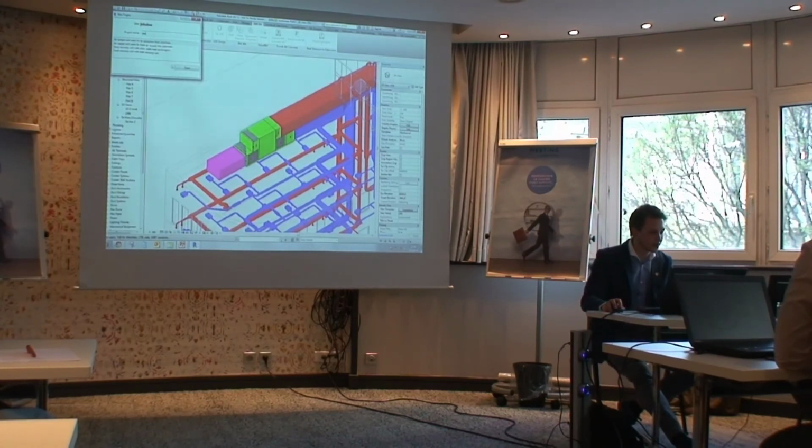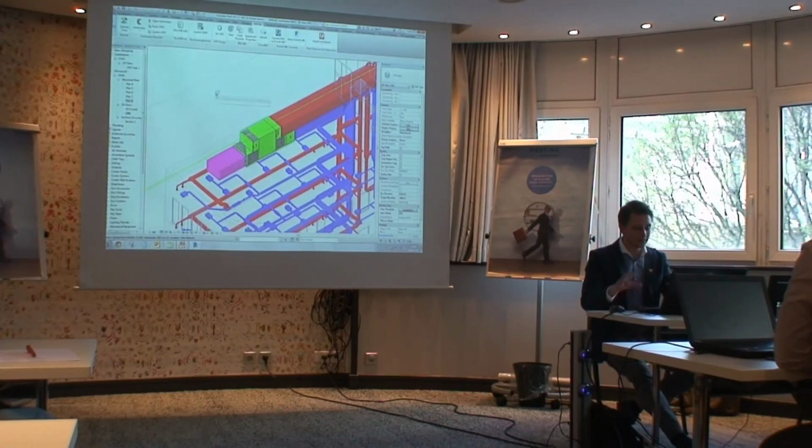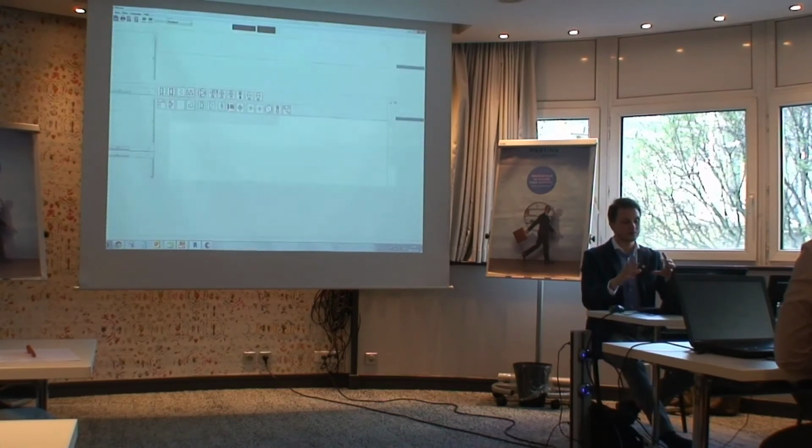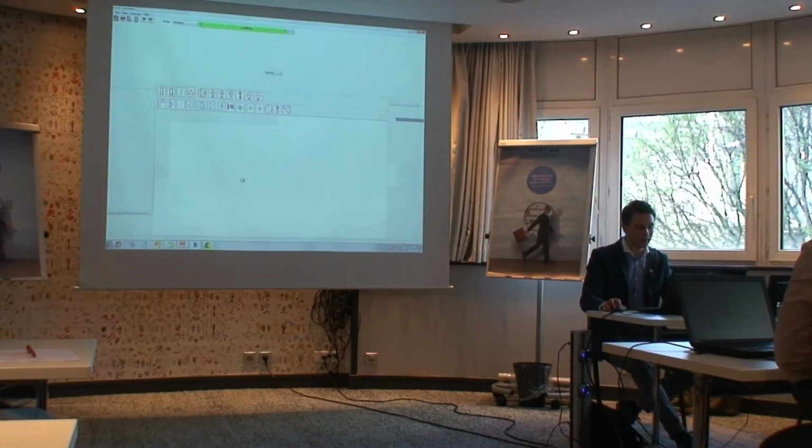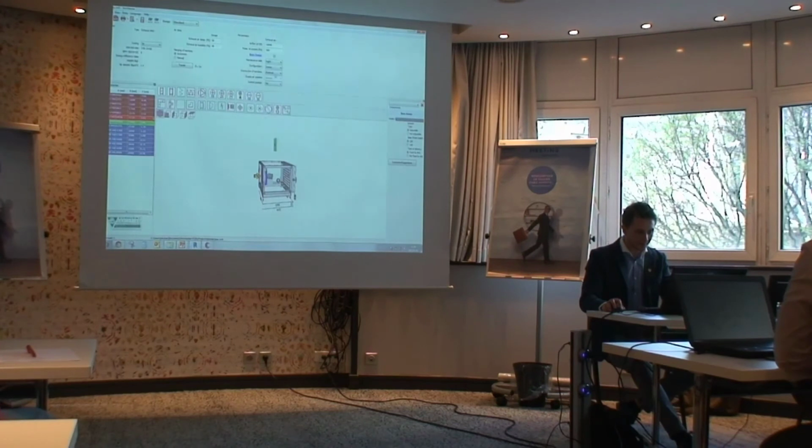Just here, an extract unit that consists of one element. We can just choose one of these. We can change the parameters again. I would export it to Revit again.